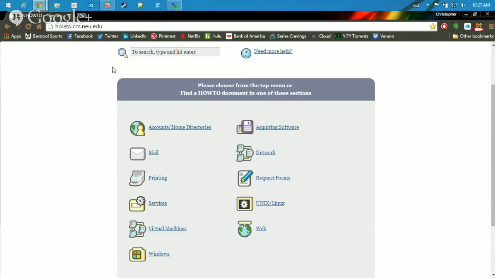There's some information on getting started with Unix and Linux, which I was going to try to do today, but I don't know how it's going to work. But one of the things I was going to try to do is help you guys get a remote connection in the lab. So have any of you guys done it yet? SSH, you guys have.